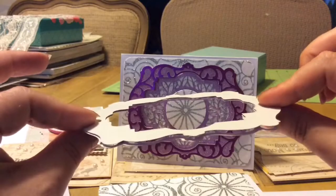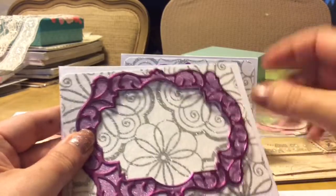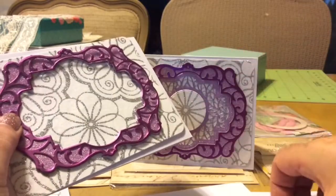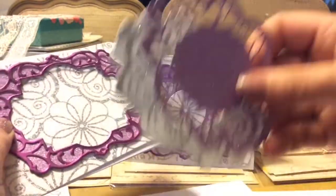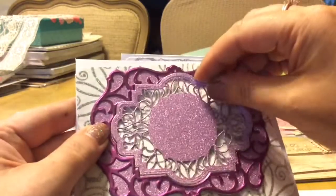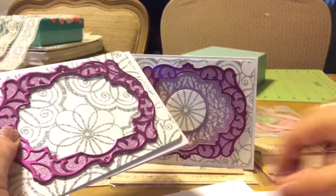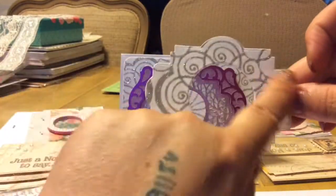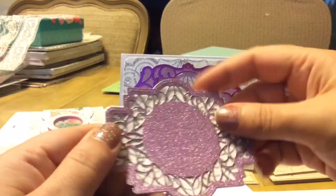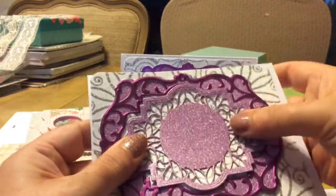And then I did not use foam in this one, but I put foam pieces all around, centered it on, so it's dimensional, and then glued this onto this, which I really don't know if you have to. That might be an extra step, actually, now that I'm thinking about it. But I did make it so it's all equal. So what I did was I glued that onto that one. Sorry. And then I actually just laid it down inside.